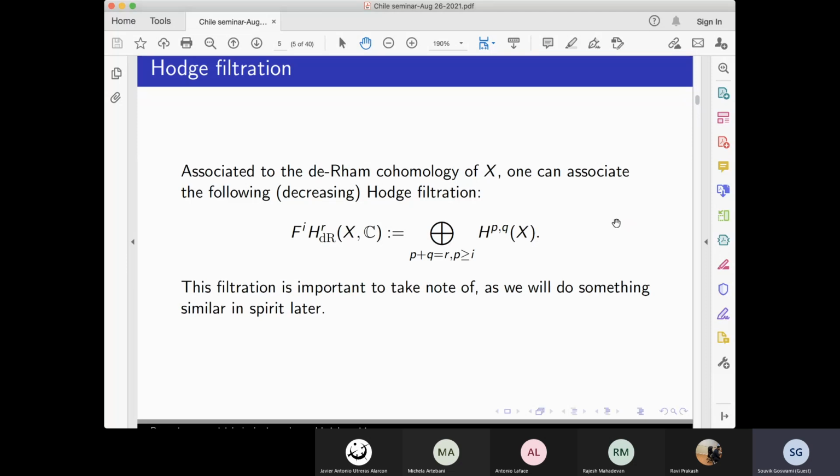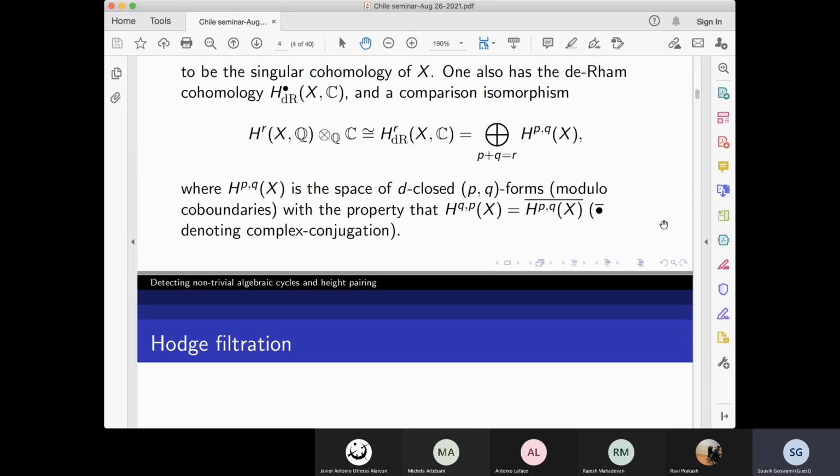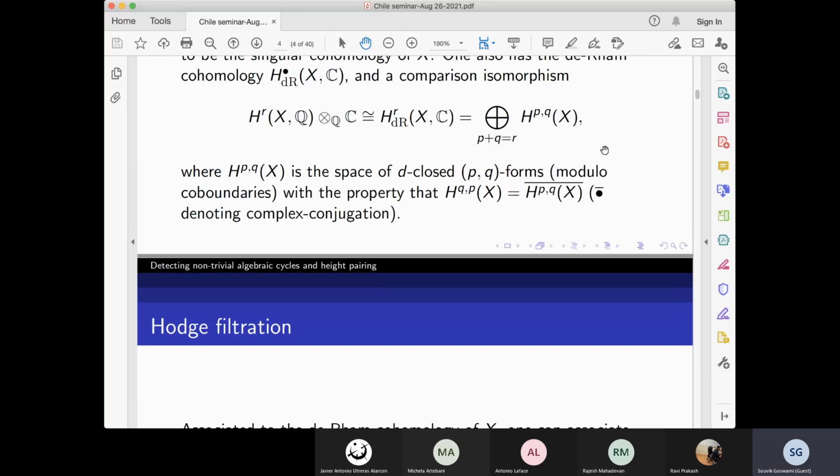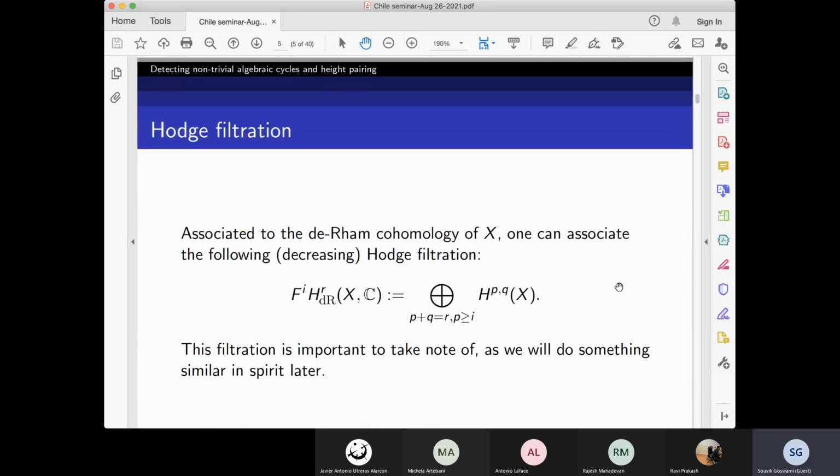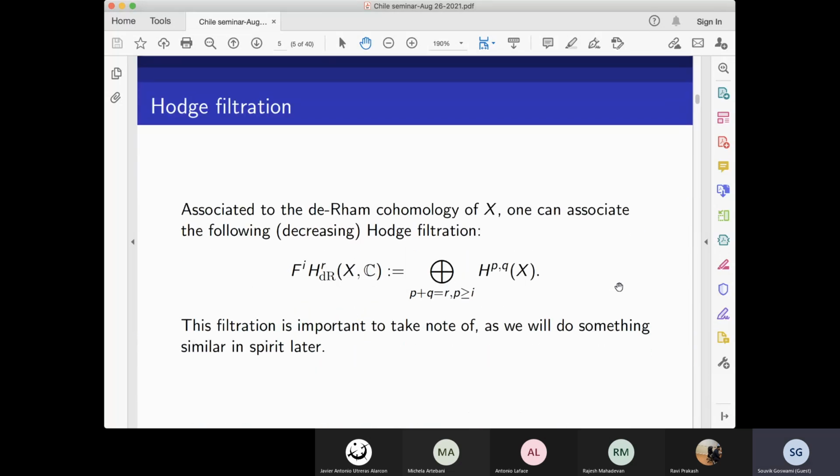So again, think at the very base level. All of these are vector spaces over C or over Q. An important way to study any vector space, let's say finite dimensional vector space, is through filtration. If you can define a decreasing filtration on a vector space, then by studying the parts of that filtration, you can hope to study the whole vector space, right? So in the same way, we define a filtration. It's the same idea.